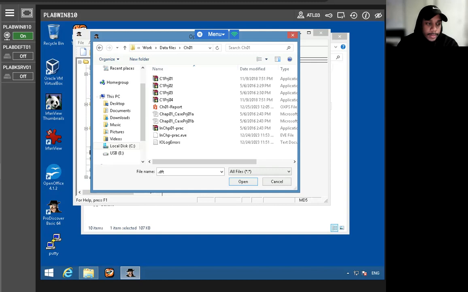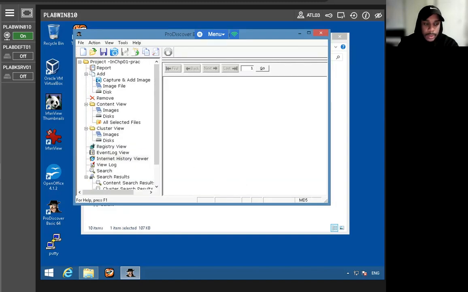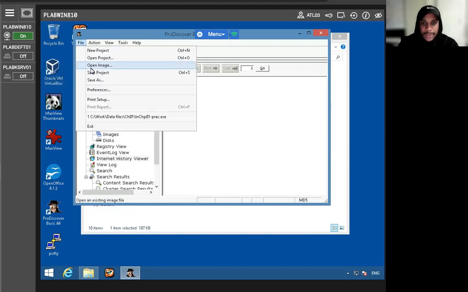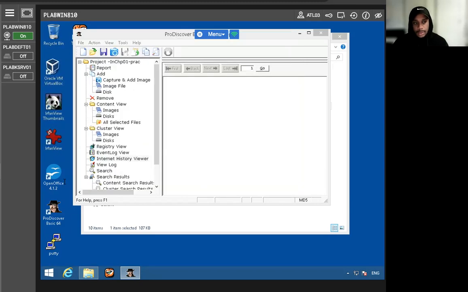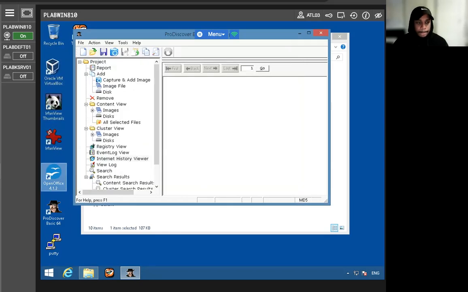So actually, when the project is open, let's see, do this one here. Then we can go back to file and then open image. And then we'll verify the path, right? To open it here.